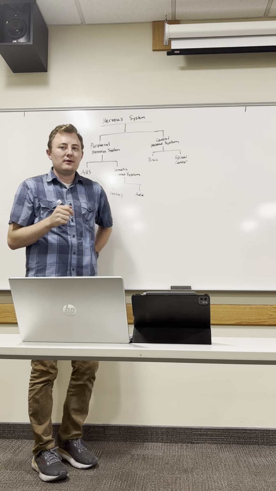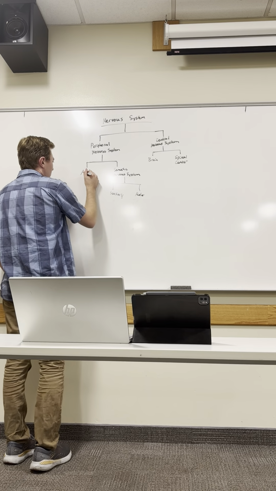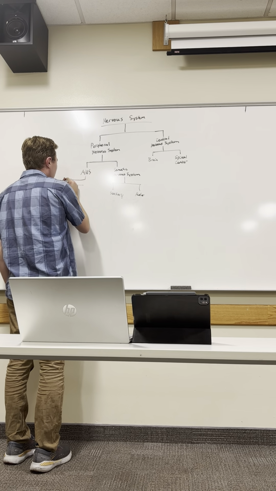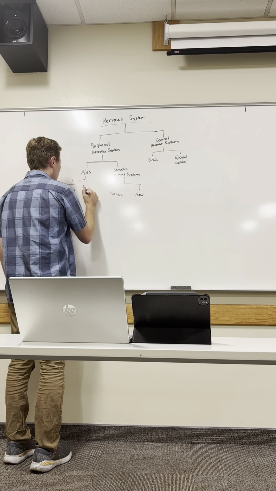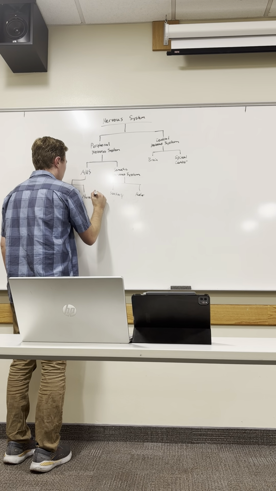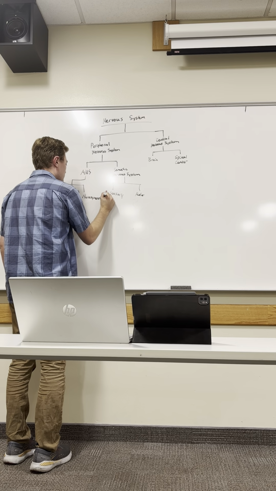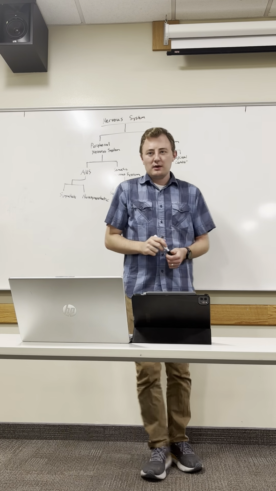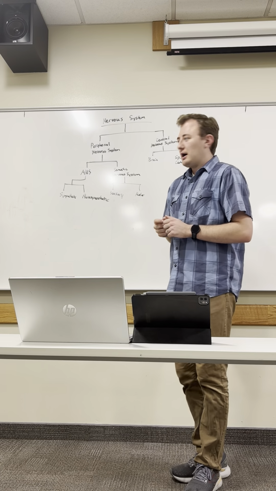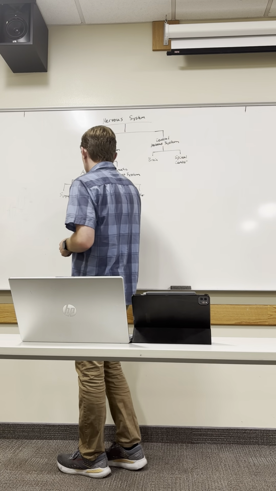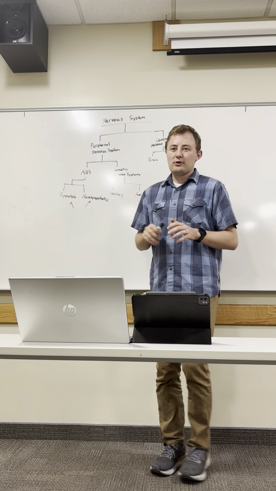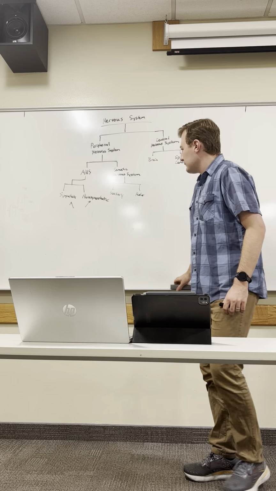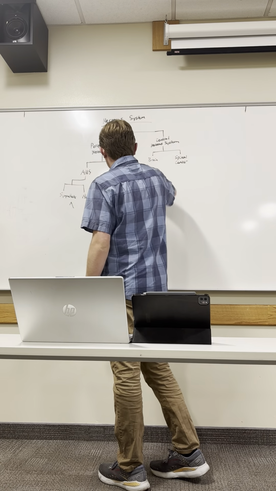Skeletal muscles specifically. In the autonomic nervous system, this is going to branch off as well. We have the sympathetic nervous system and the parasympathetic nervous system. For the majority of this video, I'm going to be focusing on these two things, the sympathetic and parasympathetic nervous system. This is kind of the layout of the nervous system itself. So I'm going to erase this and go on to some other points.